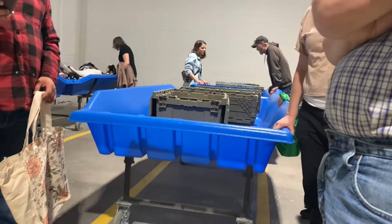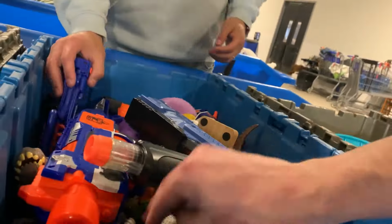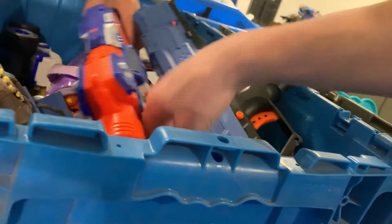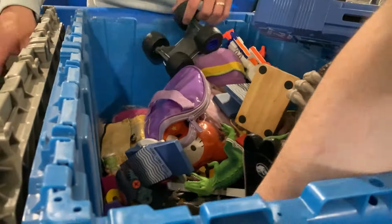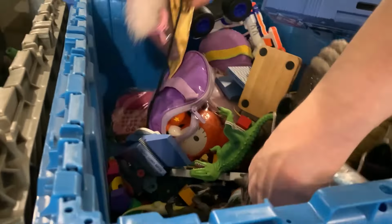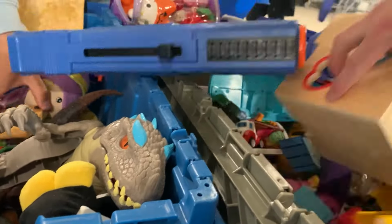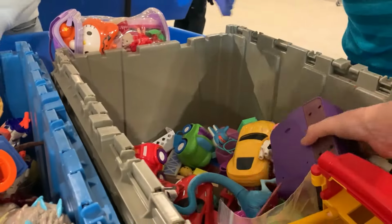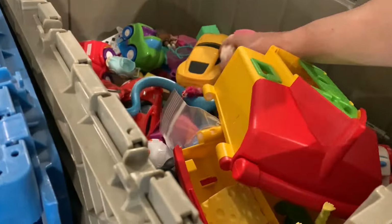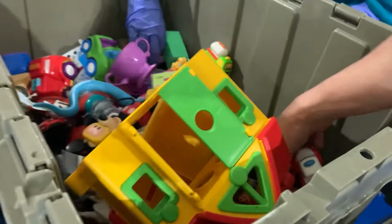So after these toy bins came out, I forgot to grab a bunch of footage from later in the day, and I really regret that because we had some pretty decent scores, like a ton of Lego. In fact, one bin was like 90% Lego. Me and my wife and one of our friends at the bin were picking that bin like crazy. Unfortunately, we had a lot of competition. Obviously, when you see Lego, especially minifigures in a bin, people really go crazy and start trying to grab as much as they can. However, I'll show you everything that we grabbed at the end of the video.